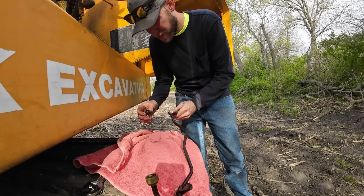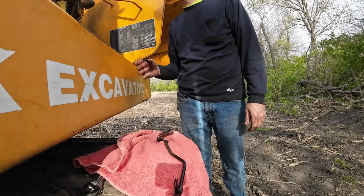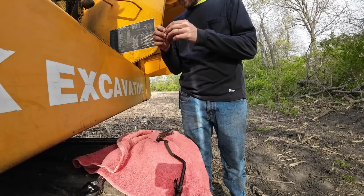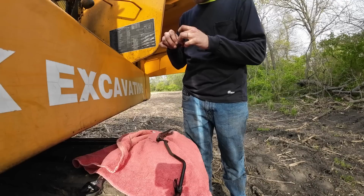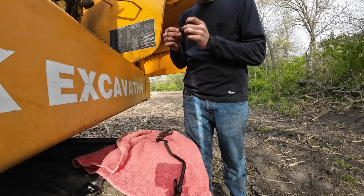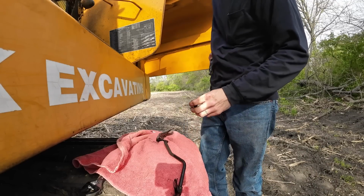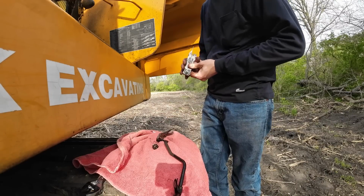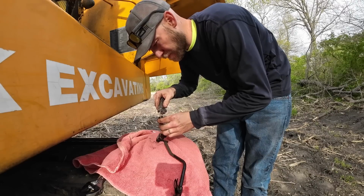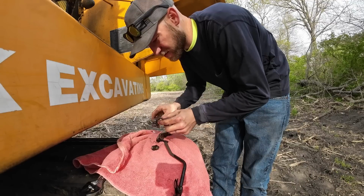Well, that is not a check valve. Oh, brother. The O-ring does seem like it's seen better days. I'm wondering if that could be part of the issue. I don't have my pocket knife on me. Why didn't I bring my pocket knife today? Let's use this. Ooh, that is crusty.